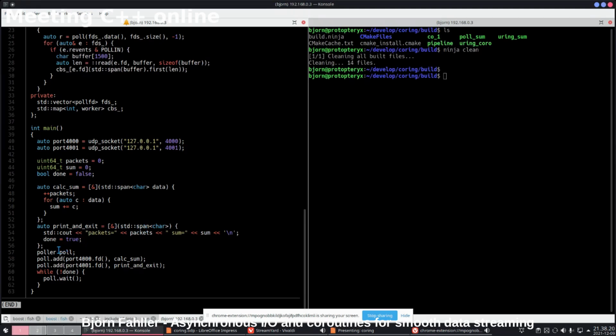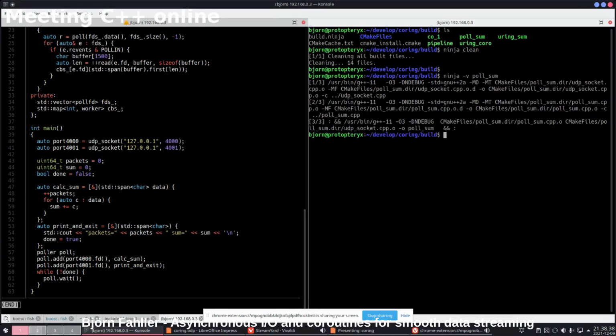So we can create our poller, register our callbacks, and then we do poll and wait. So if we run this, by the way, for all these examples, I'm using g++ 11, and I'm compiling with C++20.